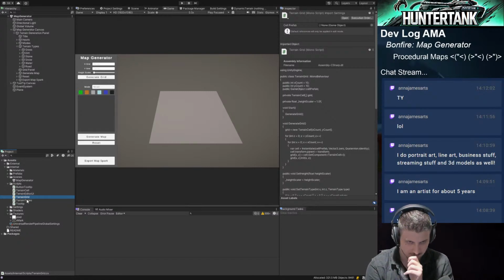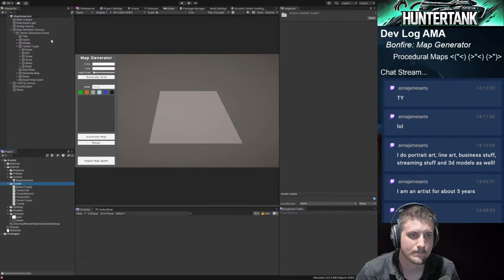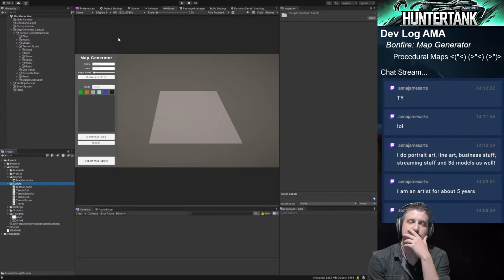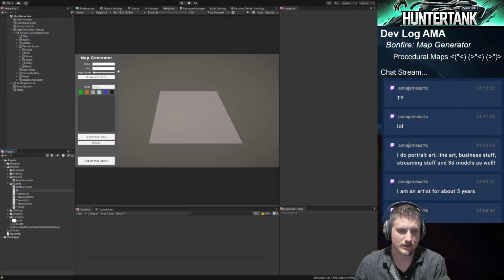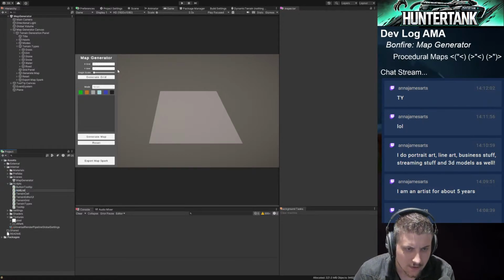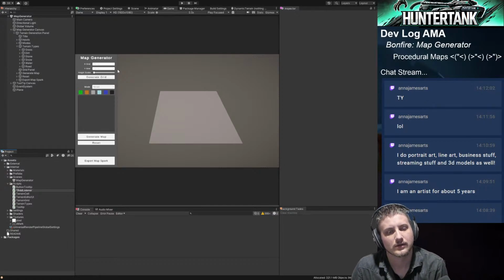I think the best way to do it, I'm going to follow SOLID principles a little bit here. I'm going to create the script. Toggle.